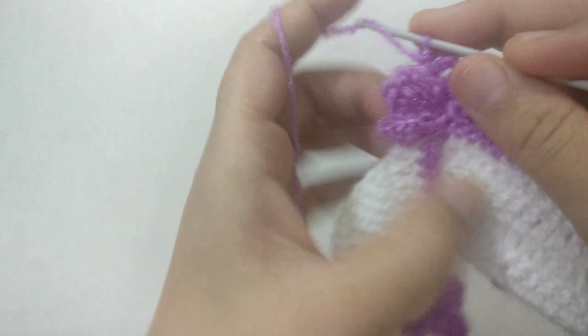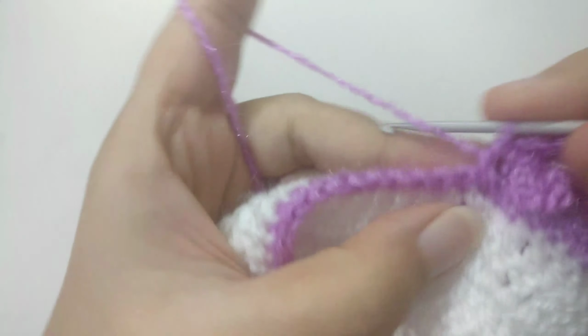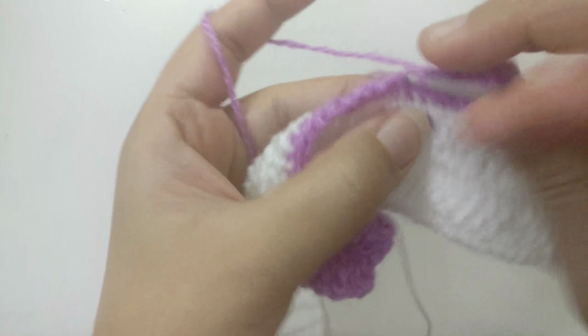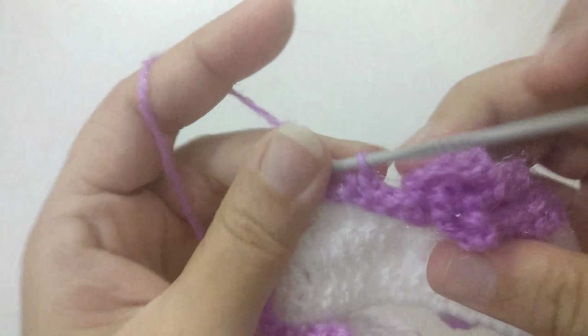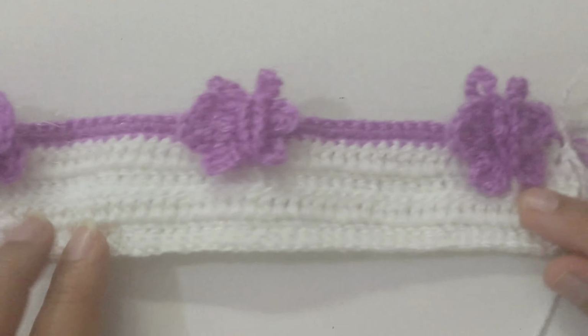Now we have to reach the back by making slip stitch here. And we will continue to make it till the end of the row by following the same pattern. Now see, these three butterflies are complete.